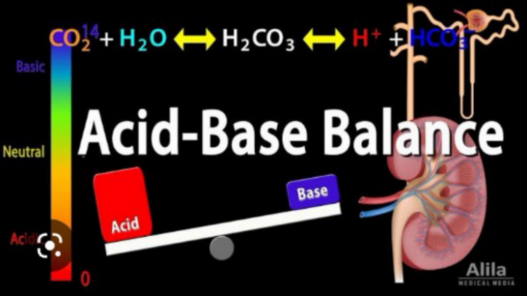Respiratory regulation of acid-base balance. The second line of defense against acid-base disturbance is through controlling the carbon dioxide level in the lungs by either increasing or decreasing the rate of respiration. The rate of respiration is controlled by receptors present in the respiratory center, which are very sensitive to changes in pH and PCO2. When there is a fall in plasma pH, the respiratory center is stimulated, resulting in hyperventilation, which eliminates more carbon dioxide, thus lowering H2CO3 concentration in the blood. In the same way, whenever the blood pH increases, the respiratory center is inhibited, so that the elimination of carbon dioxide is decreased by hypoventilation until the blood pH comes under control.